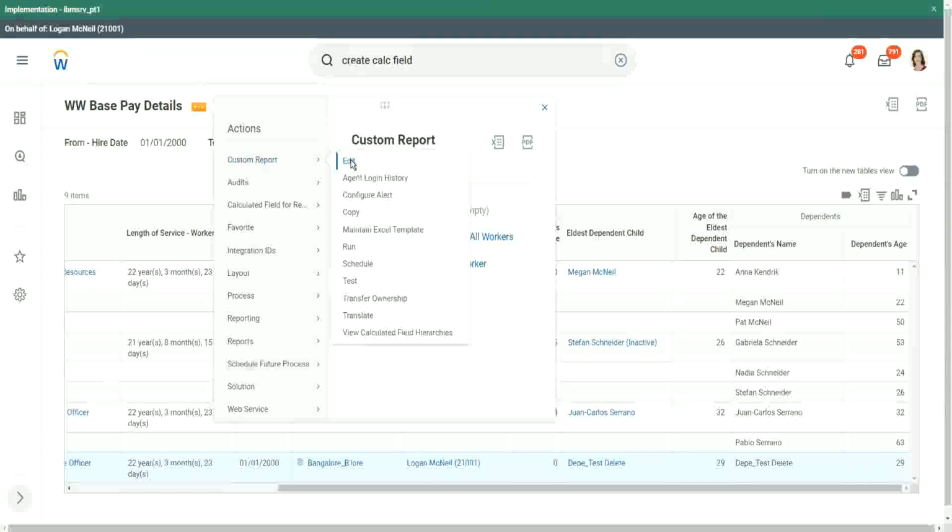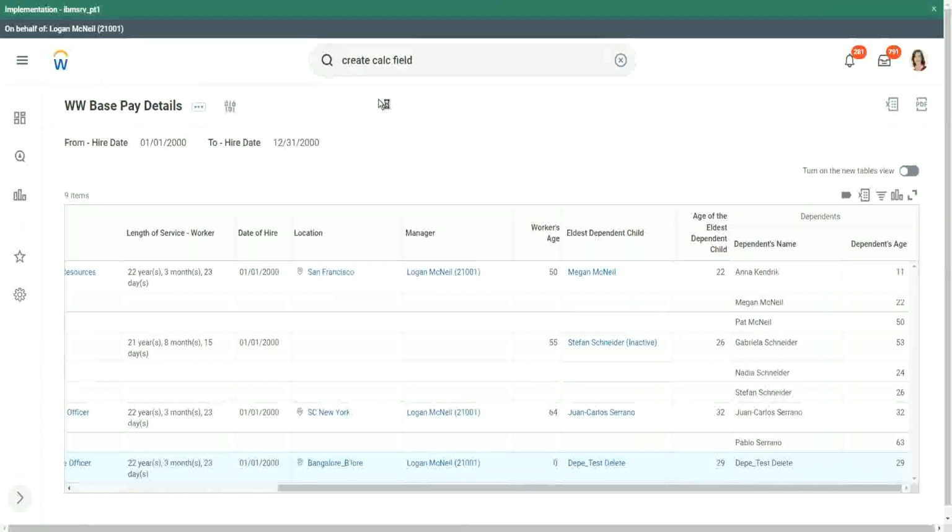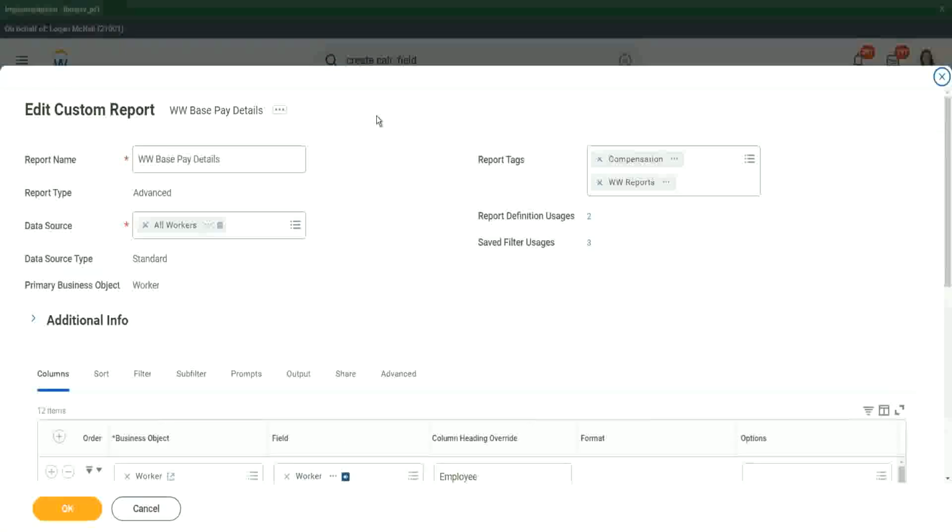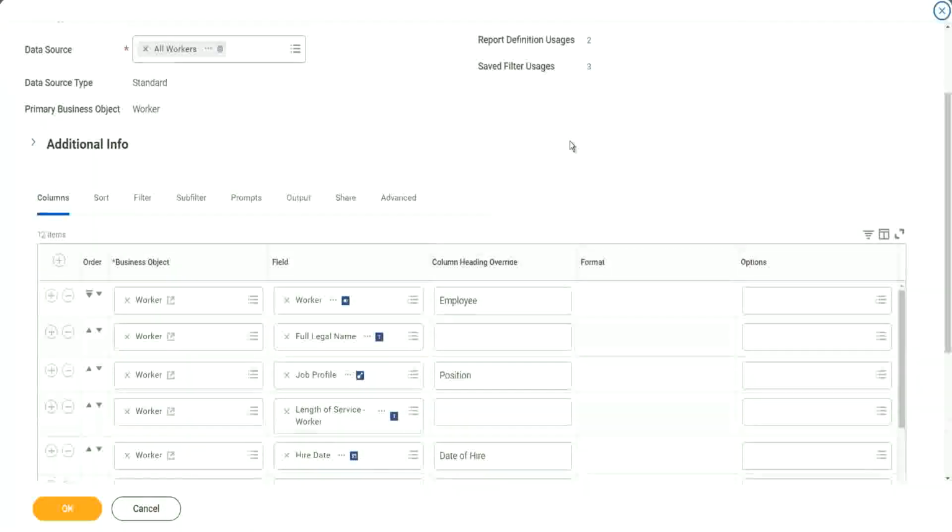Report edit, right. I want the names of the workers who have a dependent, where the eldest dependent is less than 30 years old. This is easy. Nothing to do with the calculated fields. Just normal filtering.